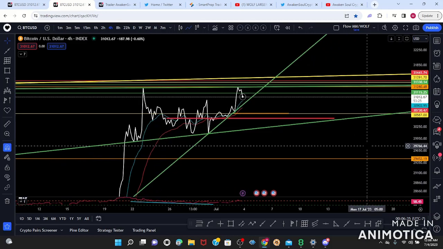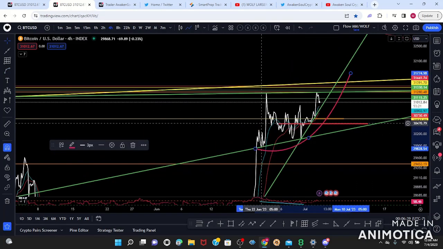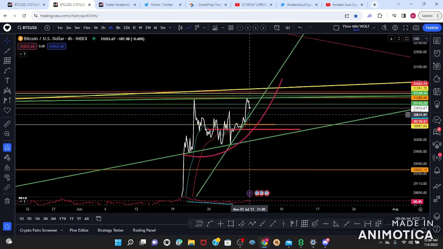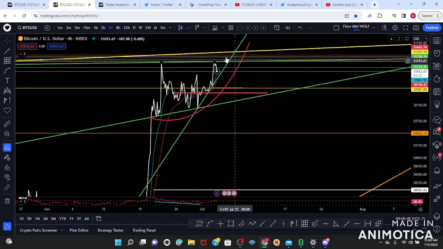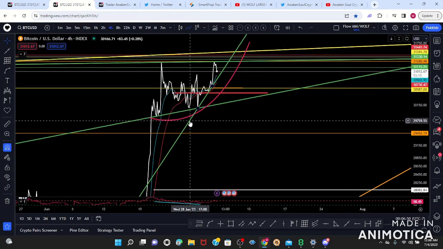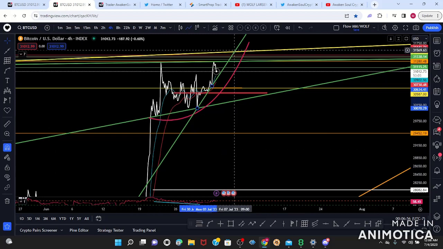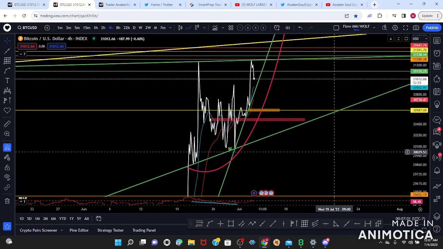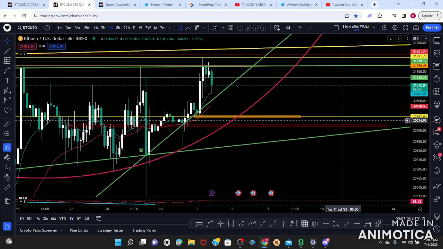But another thing that I have not seen out there is an inverted H, guys. There's a lot of H's here, and you have to understand H's play out inverted or not. So this could be a huge inverted H, and if that's the case, it'll break down. So I would definitely be setting an alarm on this trend line crossing down, because I do see a possible H here, major resistance, like I said, and just breaking to the downside. Okay, so those are two possibilities.